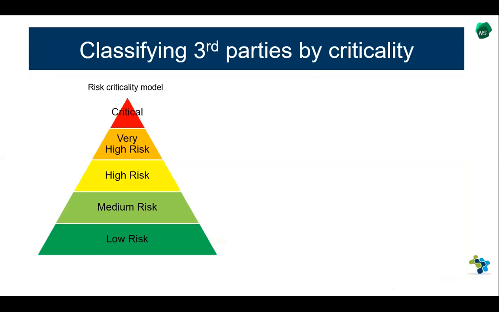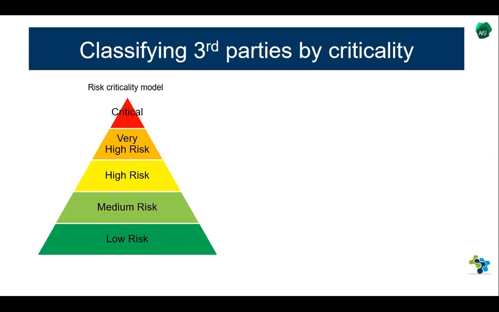Thanks, Ronan. So what we want to look at to start off with is the relationship owner of the third party. That can be anybody in the organization who wishes to engage a third party. So it could be HR who have decided that they want to use the third party SaaS platform to look after all of the HR needs that you have in your organization. So you can add to this, and this is not necessarily a definitive list, but we start off by looking at how would we look at the criticality, or how would we classify that vendor from low risk right the way up to critical. And there's three things that we look at. The first is, do they have access to our data? Do they have access to the network?